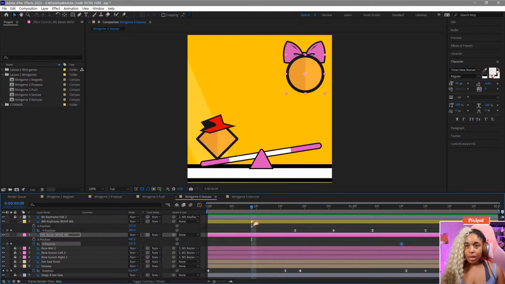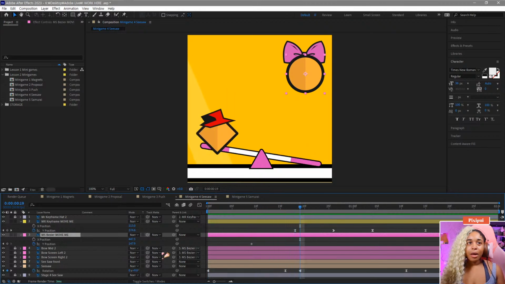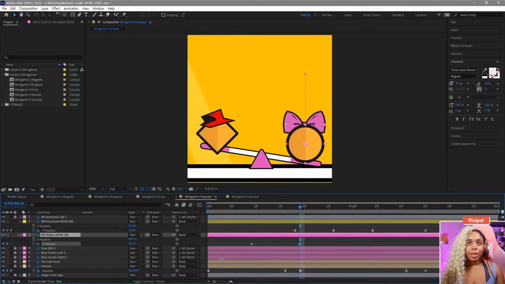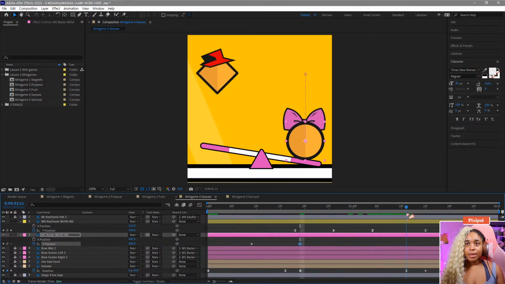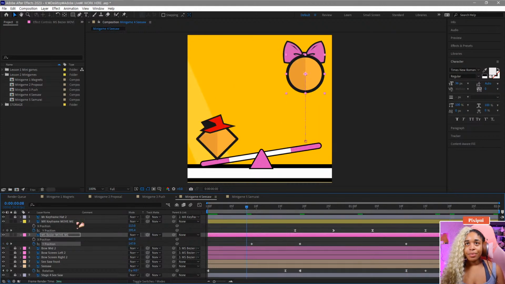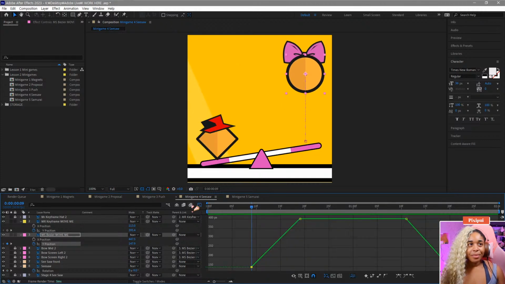Oh, let's start from the start, shall we? Let me get rid of this one. Miss Bezier is already up and then she comes down here. Let's move the position down. I'm gonna hold it for a second and then have her come back up. Okay, so she also needs to react in the same way. So she goes up fast, comes down slow.